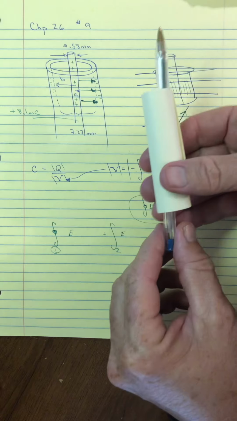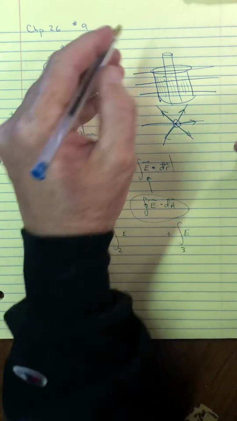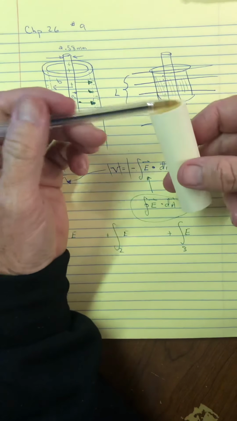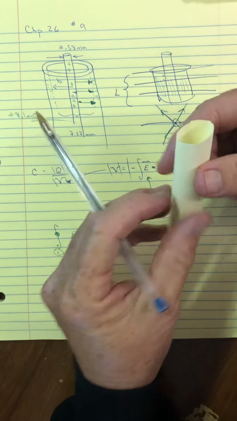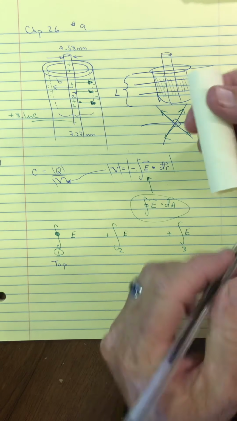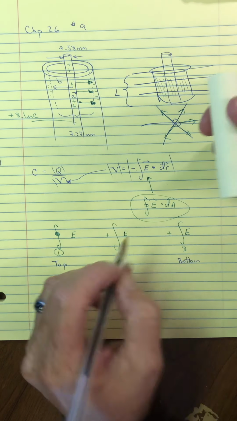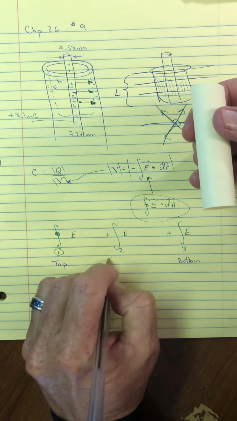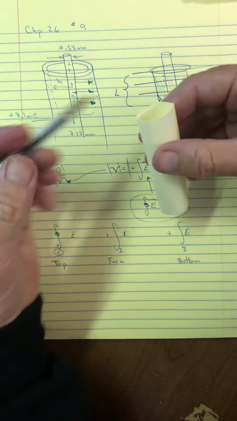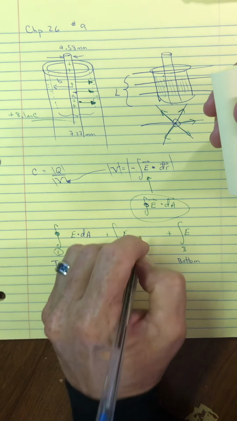So the pin will be my conducting rod, and I put a Gaussian surface around it. The Gaussian surface has a length of L, and it has a top and a bottom. If we call this up here the top, and this down here the bottom, and then this the face of it, we are actually doing a closed integral. We've got the top and the bottom. Of course, remember, we're doing a dot product.